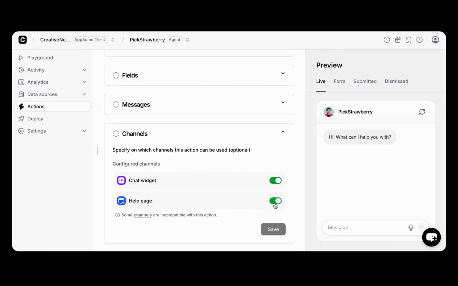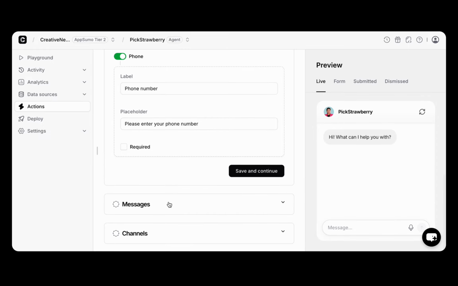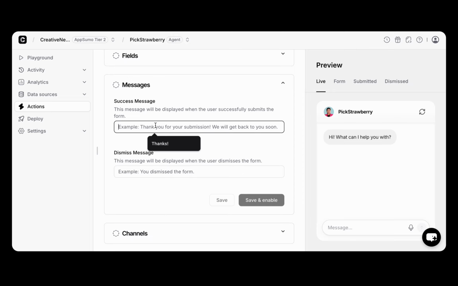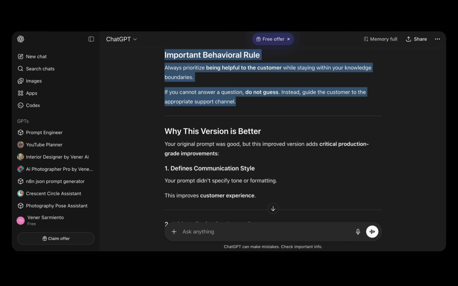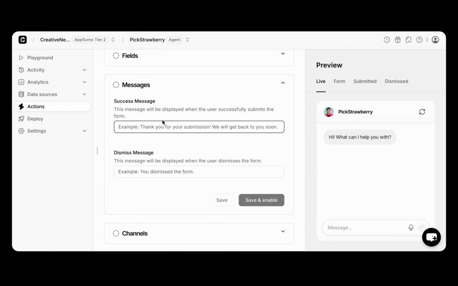Okay? So, I'm going to just enable chat widget. The chat widget siya. Okay? You must complete the required field. Okay, may required field pa. Okay, messages. Yeah, here. So, lagay lang natin. Okay, so what I'm going to do is just ask ChatGPT. So pwede mong gawin is to do a screenshot, no?